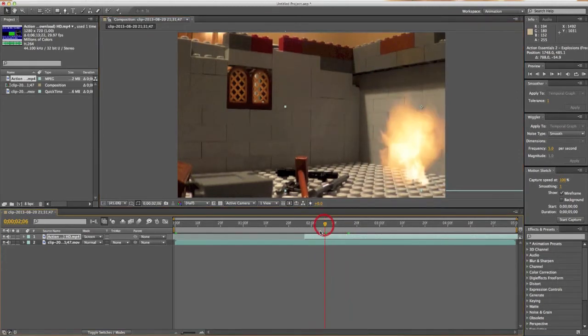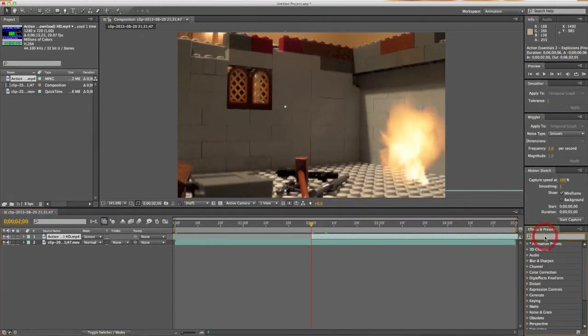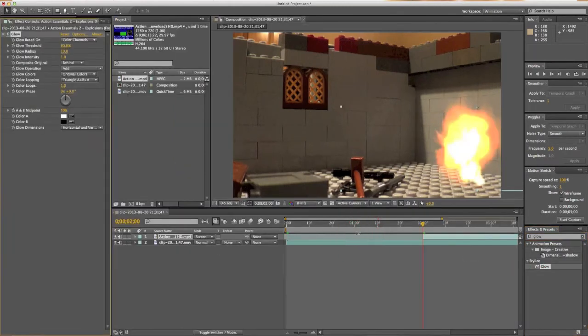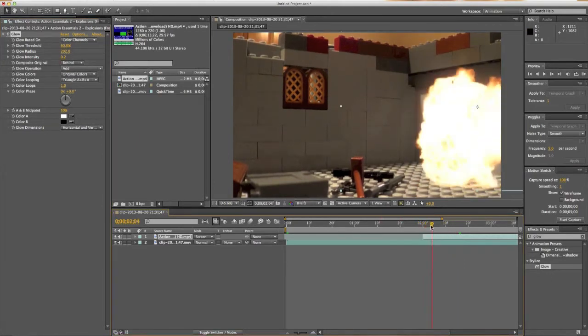And what I like to do is erase the first few frames of it just to make it look like it really explodes fast and just sudden. So it looks much better like that. Try it out. But then you're going to want to apply a glow effect to it. And then adjust the radius of it once you position your scrub marker to where you can see the whole explosion. I put it up to about 200 usually, and bring the intensity down or up depending on what you feel like. And then we have something that looks like that.